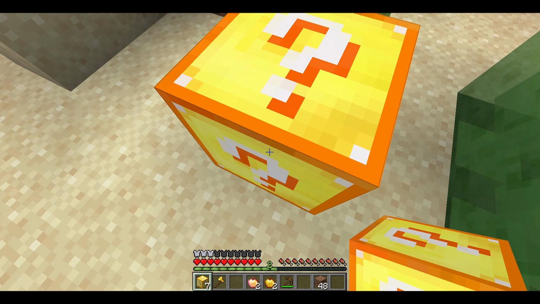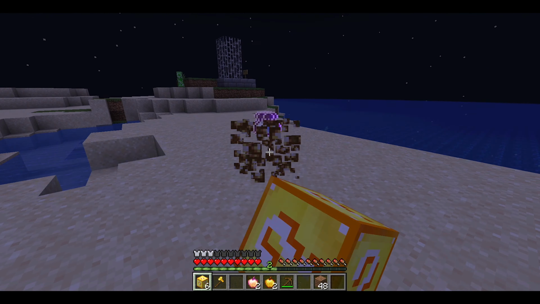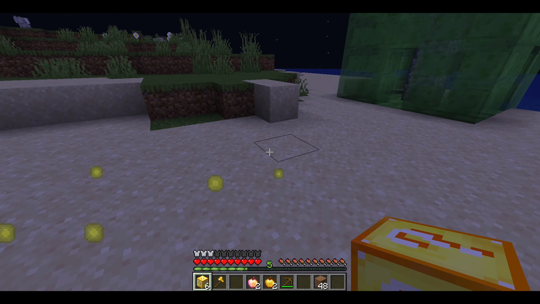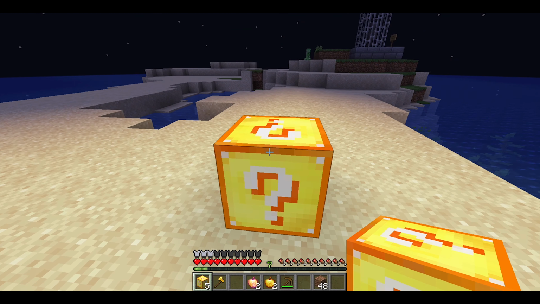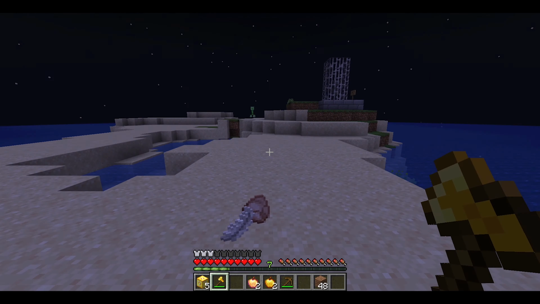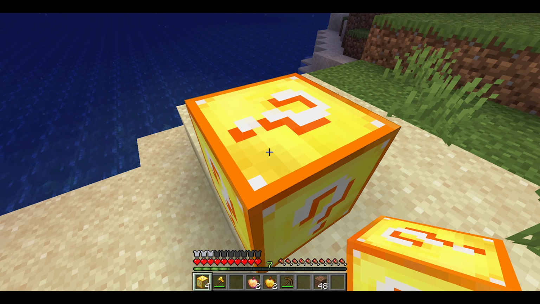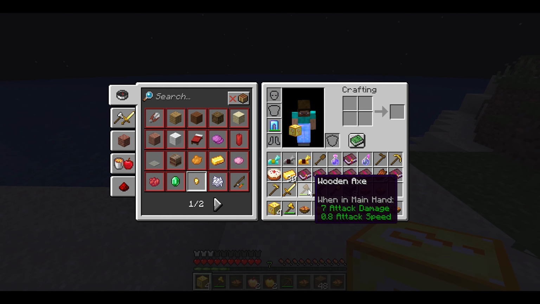Can I walk through it? No, it's okay. I got droppers. Okay, this one. Oh! XP. Lovely. Lovely. Okay. 6 left, lucky chicken. If I kill it, will it give me something? No. Never mind. Okay, 5 left. I'm speedrunning through these because why not? Okay, I got rabbit stew.